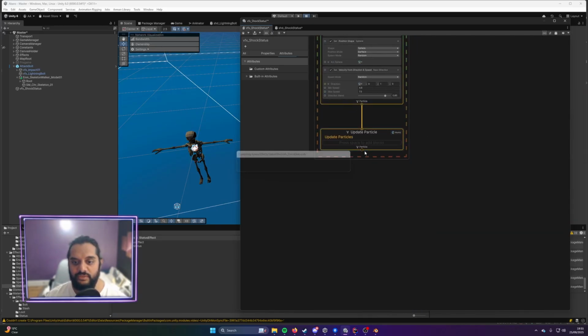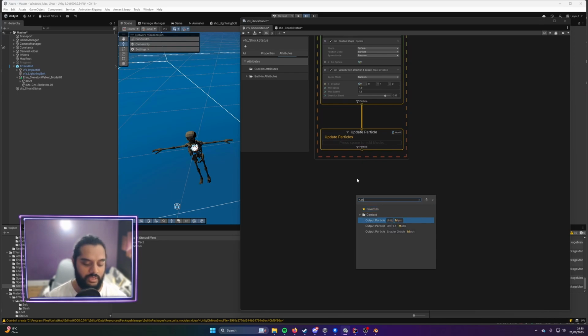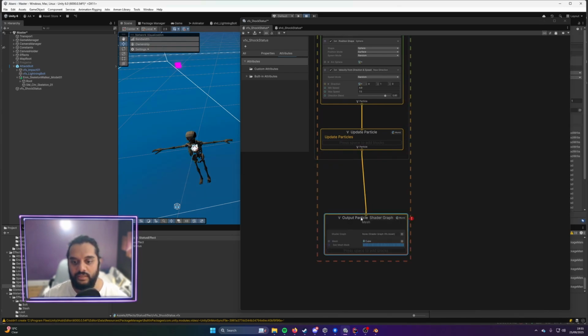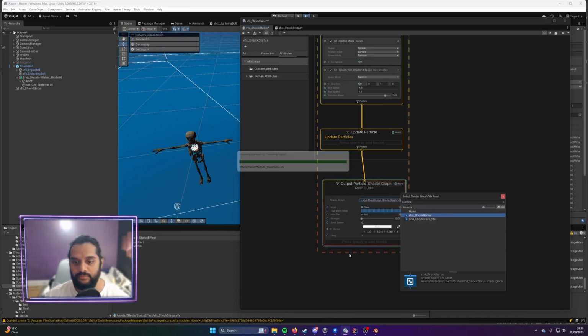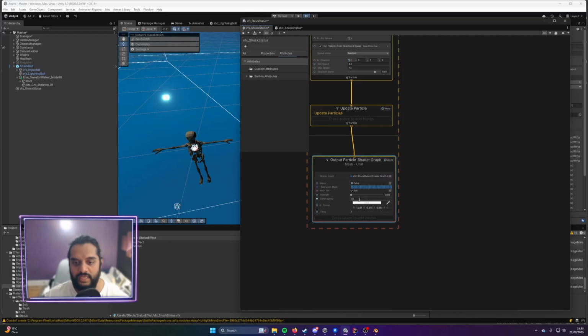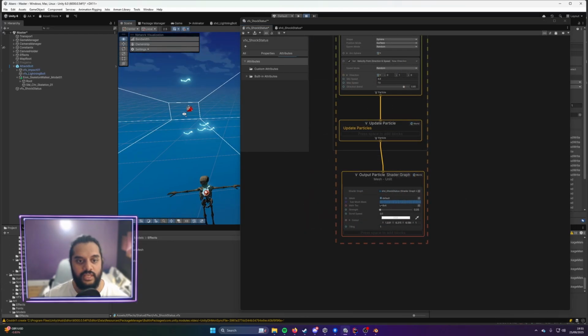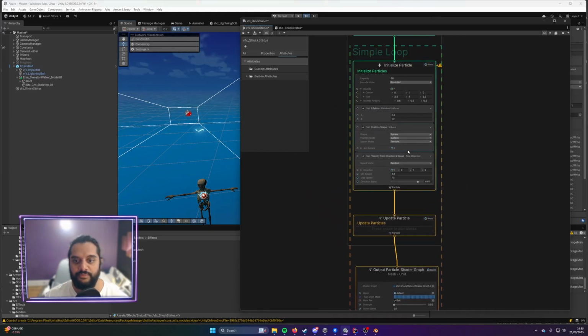We don't need a lot of this stuff. Even the output isn't the correct kind. We need to output a mesh with the shader graph that we selected. So this is going to take in the shader graph we just made, the shock status shader, as well as the mesh we just made. So you'll see that it's now shooting out all these little things there, but we don't need that.